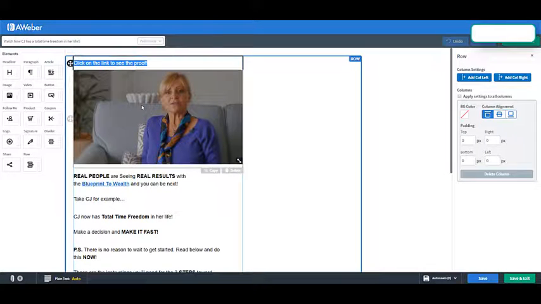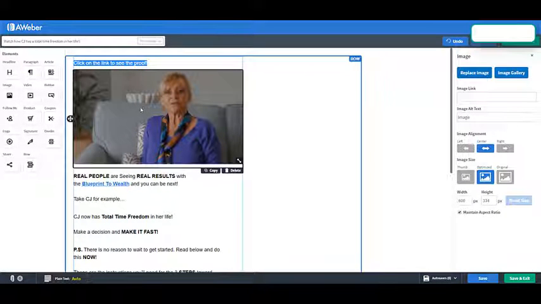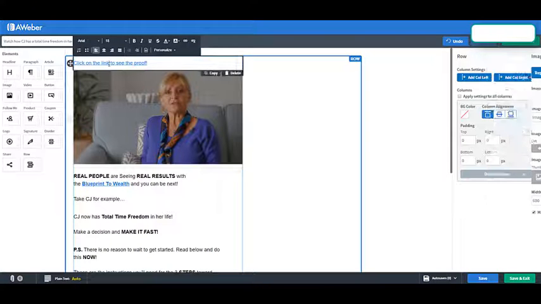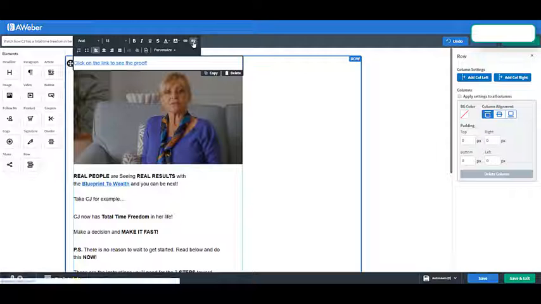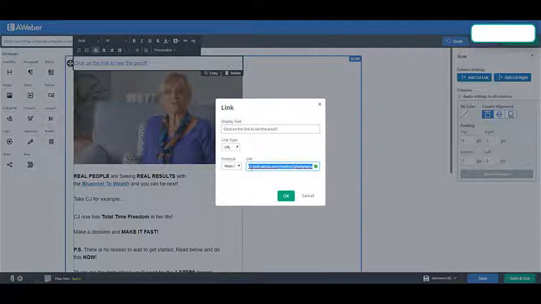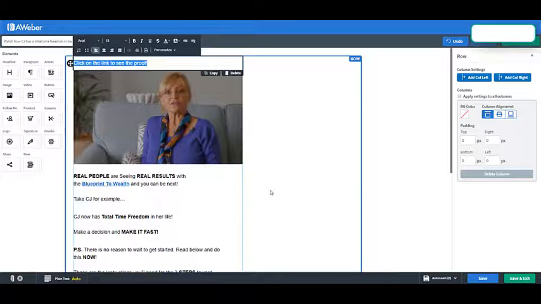If I click on the image, okay, well, this one doesn't have a link to it because if you look here to the right, this is where you would put a link in here. Okay, again, this box is going to pop up. If you want to change a link, you click that. But to see what it looks like, you click on that link, and this will show you what the link is. So make sure it's the proper protocol here, and then you click OK to save it.